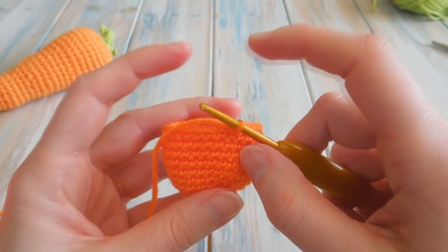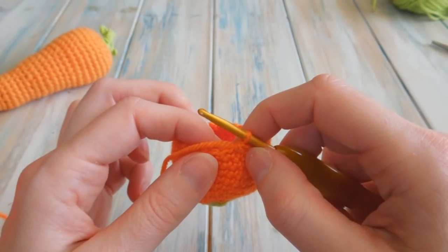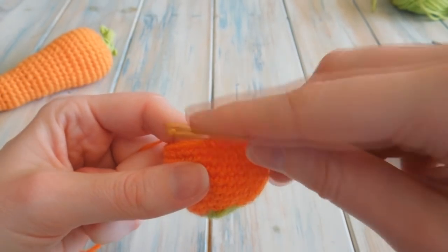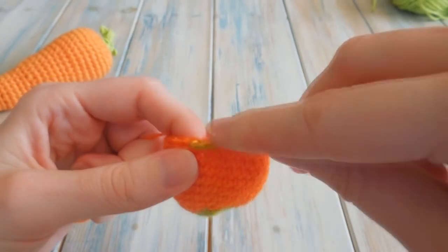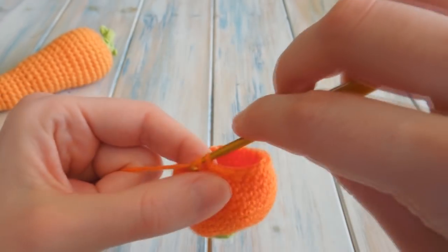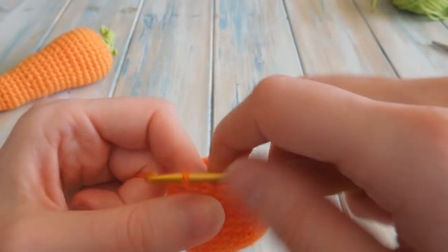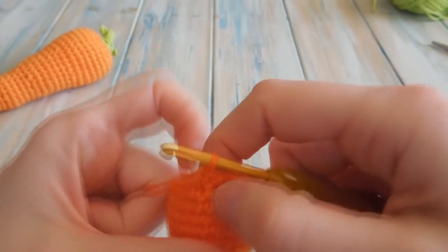Now what we're going to do is we're going to do another five rounds of just one single crochet in each stitch around, and we're going to keep a stitch count of 24, okay? So you want five more rounds of just one single crochet in each stitch around, so no decreases and no increases. You should keep a stitch count of 24. Okay, do that for five rounds. So I should do that and then I shall come back.